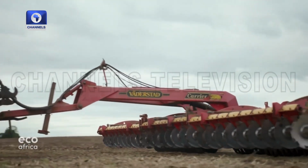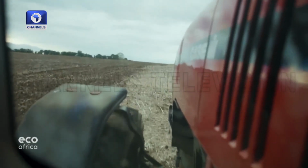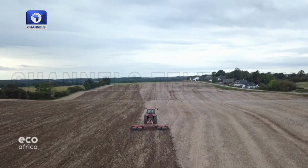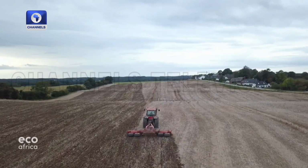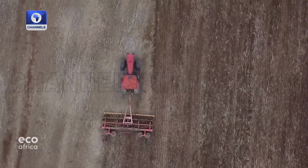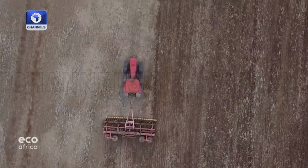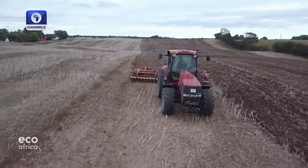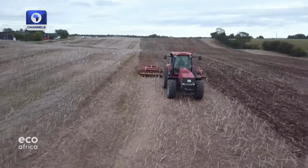Christian Arlid Madsen's farm lies only a few kilometres from the fjord. He says he has already cut the use of nitrates to the bare minimum. He uses satellite images to monitor which fields need to be fertilised and which can do without. But he thinks it would be impossible to give up fertilisers altogether.